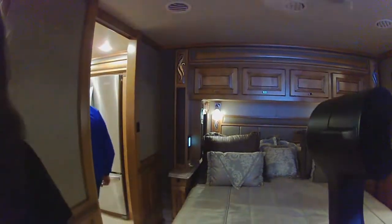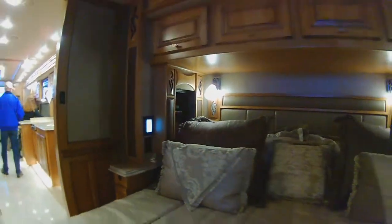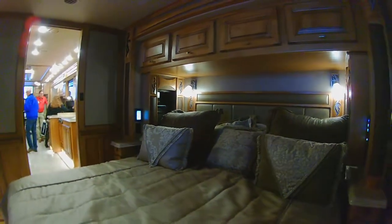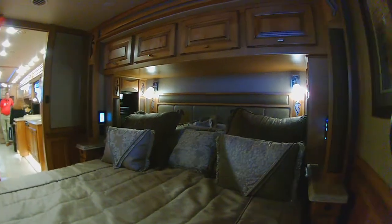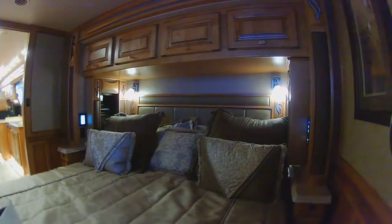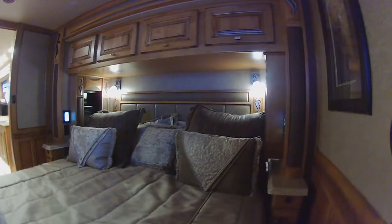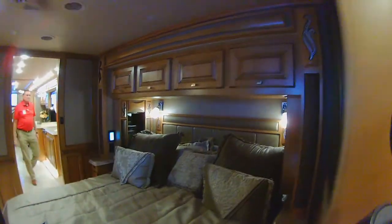It's nice with the washer and dryer in there. Not much in the way of sides here, dear, along the bed. Yeah, this is a hamper. But you know what? You could put your CPAP on the floor over here beside the bed, on the step over here. Yeah. And there's a USB, but I don't see a normal plug. Oh, there's one over there. Yeah, there's one underneath the light control. It's something that I think wouldn't be a killer. Oh, this is the closet? Yeah, and the washer dryer. Safe. Wow, look.